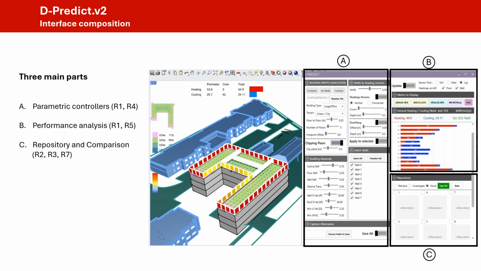It is connected to a machine learning-based surrogate model developed by the Perkins and Will research team to predict daylighting metrics, and also to EPC, an open source Excel-based energy calculator, to calculate heating and cooling need using local weather data.